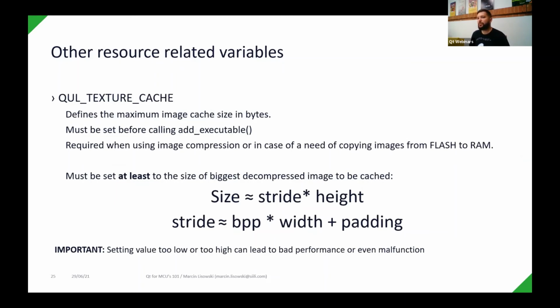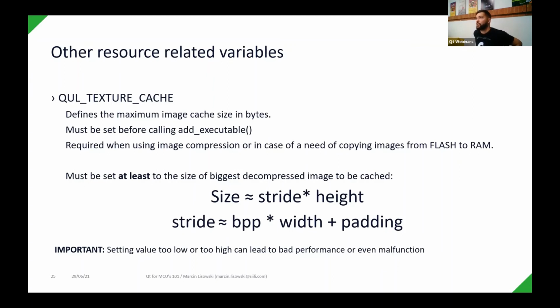Some resource-related properties. The Qt texture cache is a really important property, and we have to focus on it right now. This defines the maximum image cache size in bytes. It also has to be set before calling add executable. And why it's needed, why it's important, and what it does.